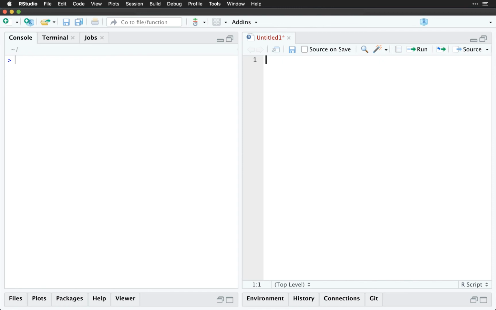So to see what the competition is, we can type print hello world. And we see that the print on the left-hand side is black, and it has that 1 next to it. What's actually happening here is that it's printing out the character vector hello world. It's a character vector of length 1. So this is actually identical to typing hello world. There's absolutely no difference between the two.